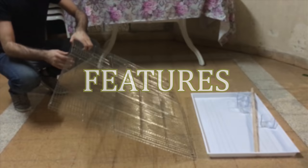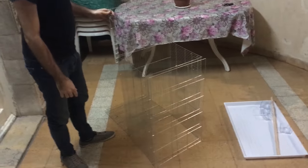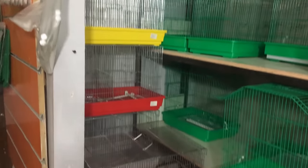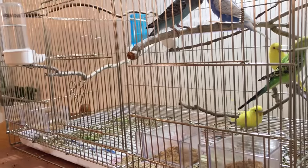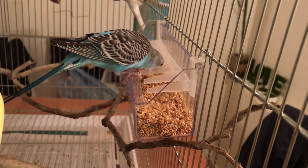What features should you look for in a cage? First, it needs perches for your bird to sit, sleep, and play on. These should be of varying thickness so that the pressure is not always on the same points of the bird's foot. Make sure there is at least one perch that the budgie's toenails will make contact with, so they are worn down and need less trimming. I like to use branches from non-poisonous trees, as these allow variations in size and texture to exercise the feet. You also need at least three feeders: one for seed mix, one for water, and one for veggies.